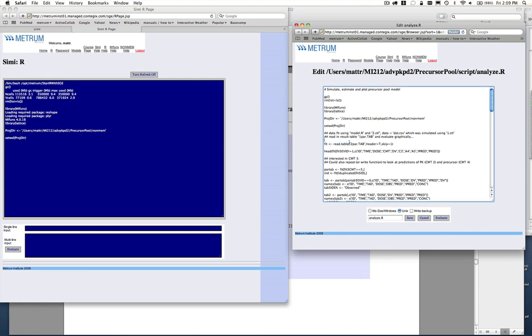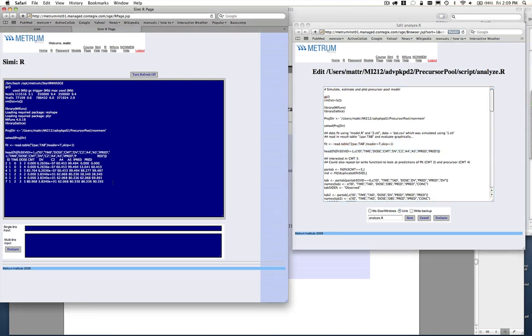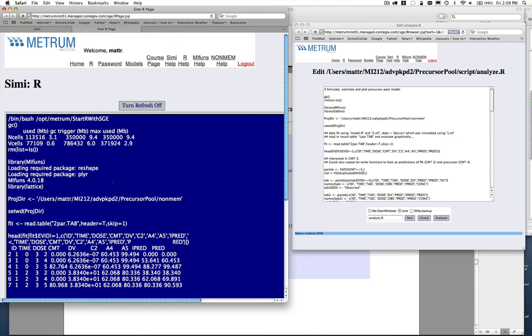And I'm just going to set up the project directory here. I'll show you, I'm going to read in the output table, which is 2par.tab. See if I can make this bigger. There we go.